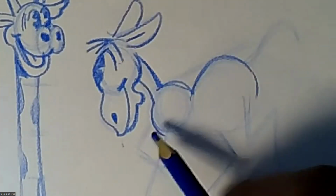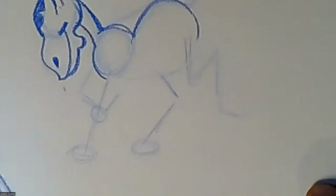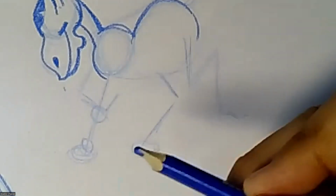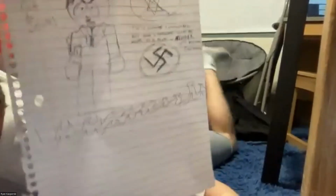Man, see, get that form in there. Draw this leg here. This one has that little ball foot right there. The knee. Another ball right there for the other knee. Then here we have a triangle. Right there.